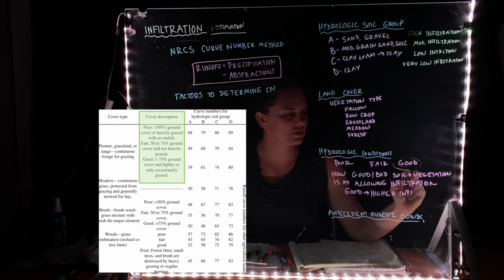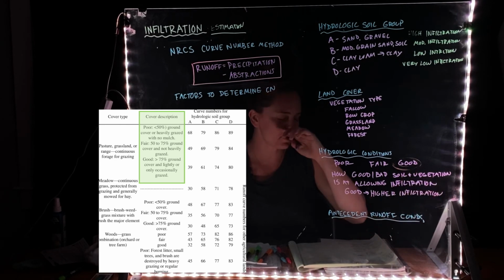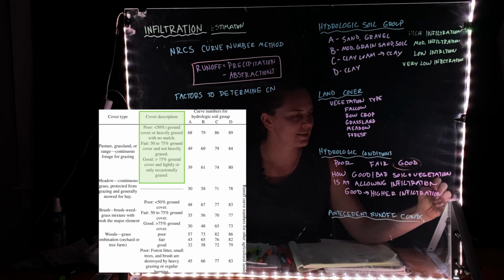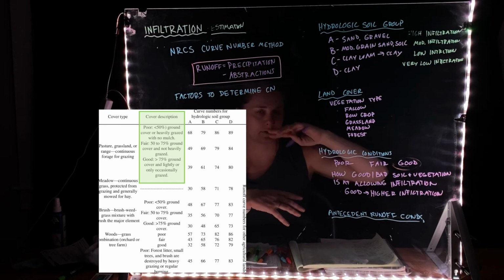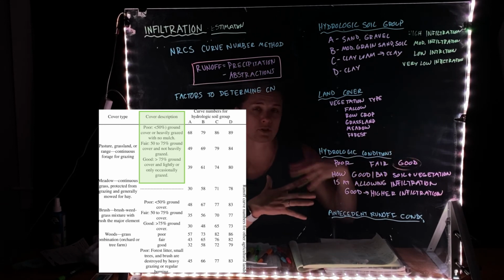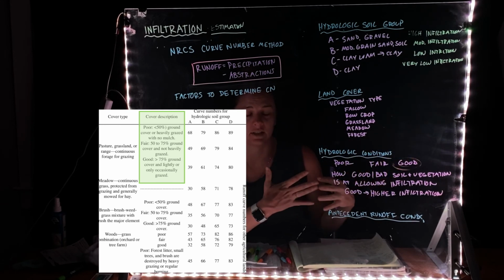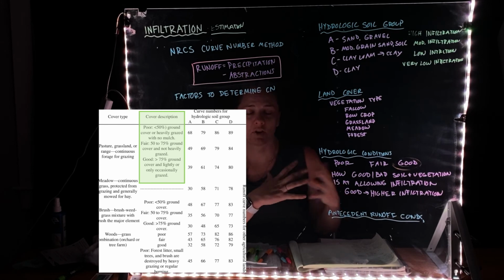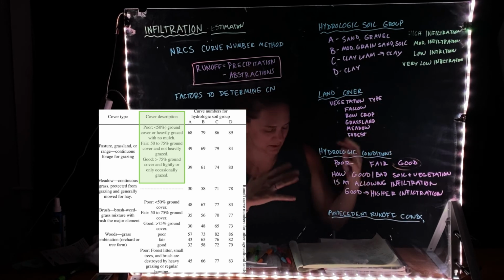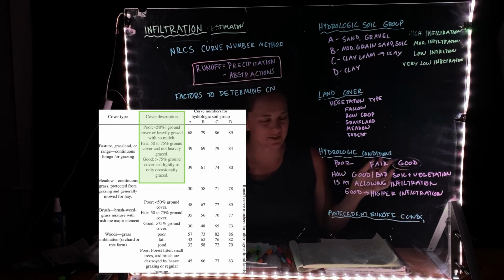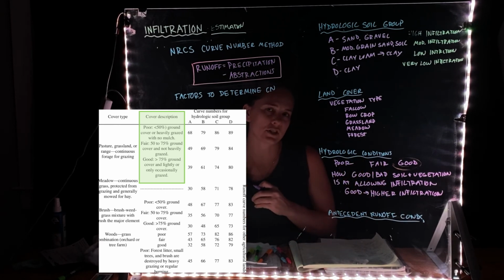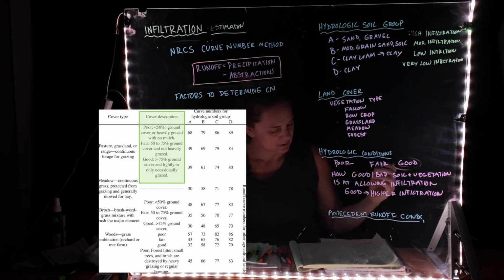Why is infiltration so good? I've kind of mentioned that it's going to help us reduce runoff, but another thing is, where does that water end up? It ends up in one of our best reservoirs, which is groundwater, right? Groundwater is protected from evaporation, and so if we can get the water there, we're in good shape. Okay, last we have the antecedent runoff conditions. This really means what are the conditions like from before this particular storm comes.